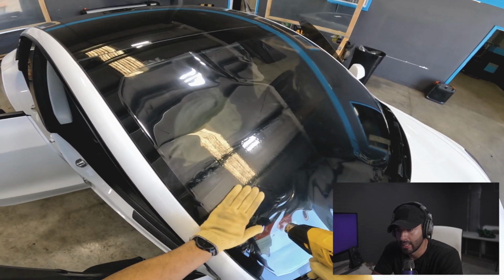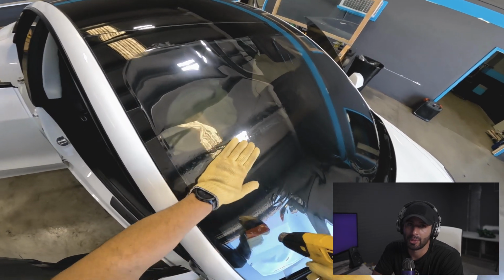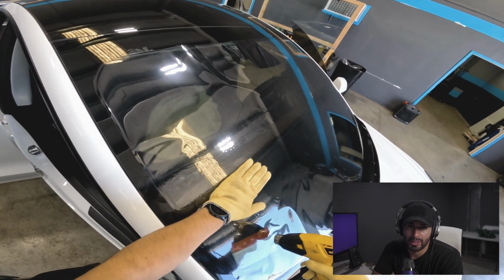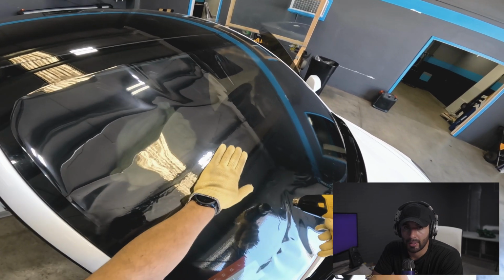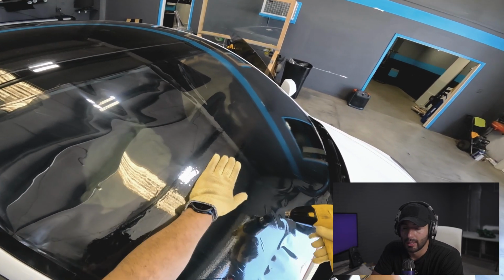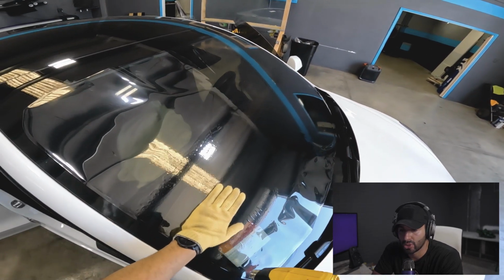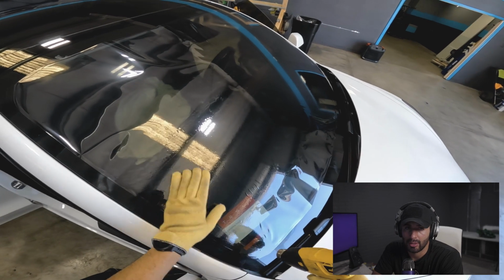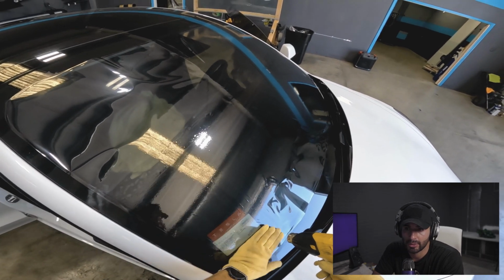Number two is that you're going to potentially get your car impounded. So if you have like a 5% windshield, I know every state's different, but police officers can deem you unfit for the road, and they can actually tow that vehicle. So that's a risk that you take when you go that dark. Most professional shops will not install anything darker than 50%. I don't think it's a good idea because of legal issues.